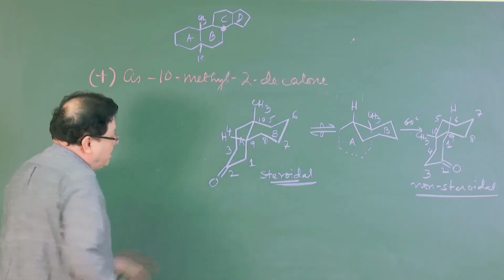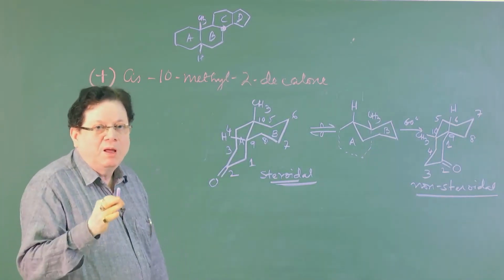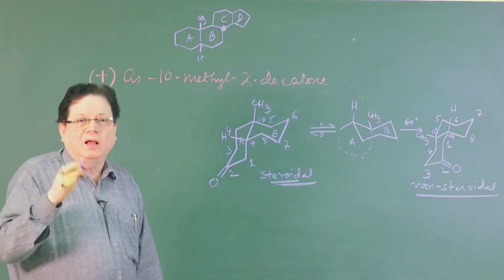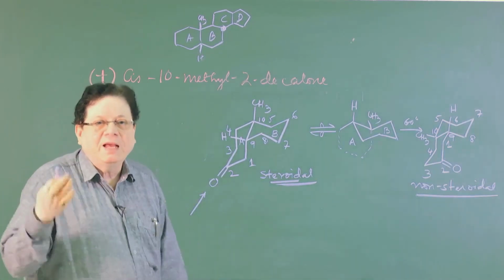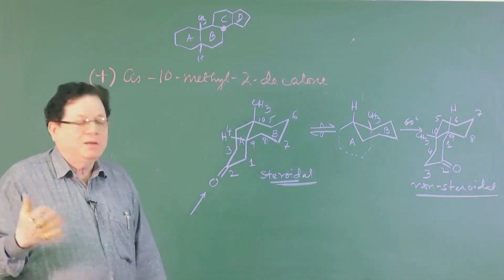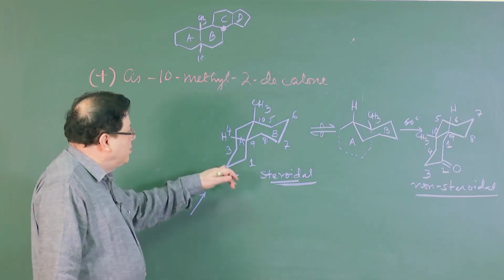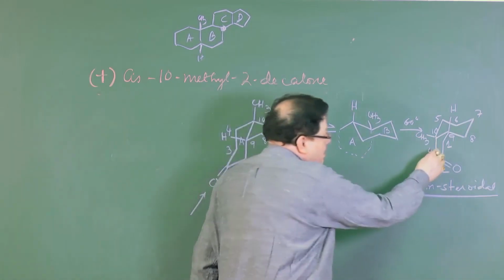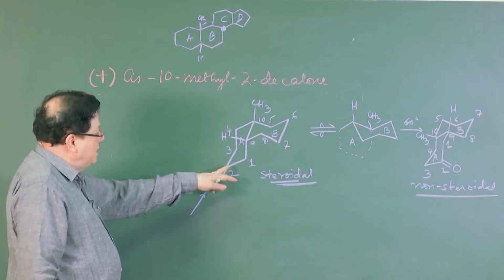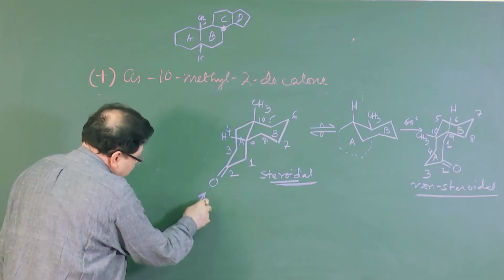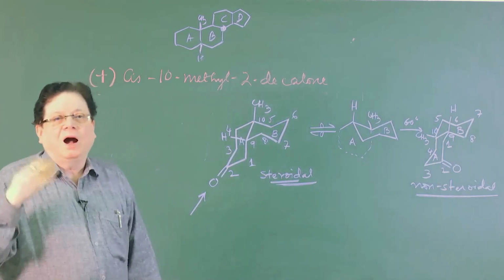Now, you know that when I draw the octant projection, the carbonyl has to occupy the head of a chair. The way I look along the oxygen carbon bond, I look from this direction, but I have to make sure that the carbonyl is occupying the head of a chair. In many cases, the carbonyl carbon may occupy the leg of a chair, like here. In this form, the carbonyl carbon is occupying the leg of a chair. However, in the steroidal conformation, it is occupying the head of a chair. So, you can see from this direction, and whatever you see, you just draw the projection.